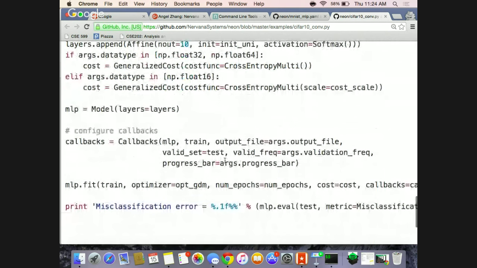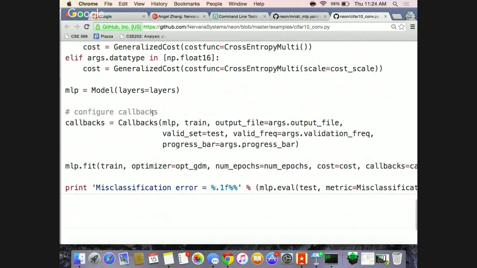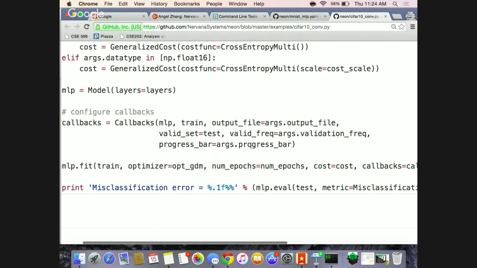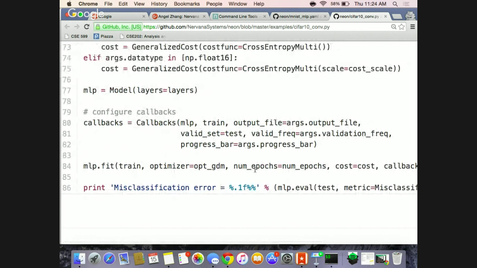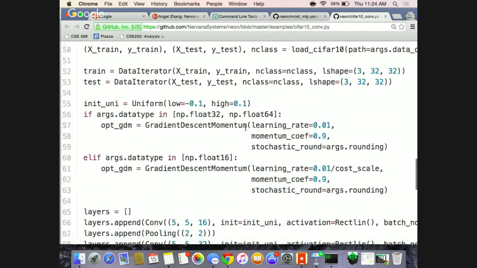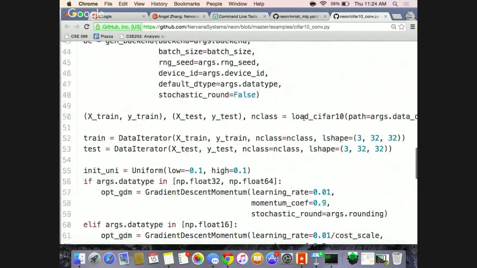Then you just create the model. And for callbacks, there's a bunch of stuff like save weights. Cool. Do you load the whole data set at the beginning of that line? Yeah, that's the whole data set. But if you're using ImageNet, I think that's incompatible. For ImageNet, they do something different.